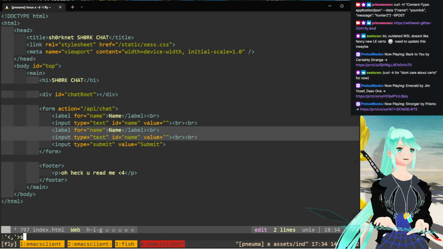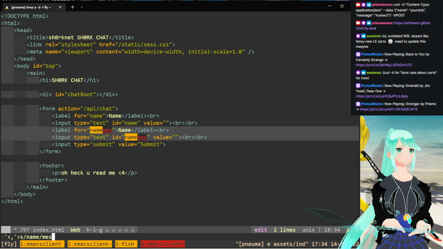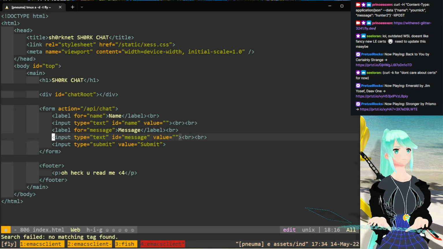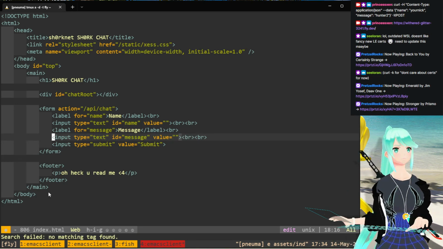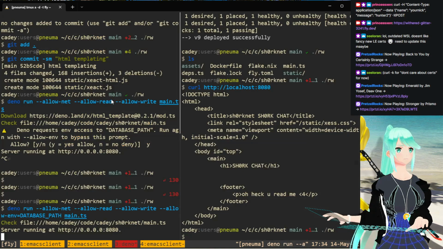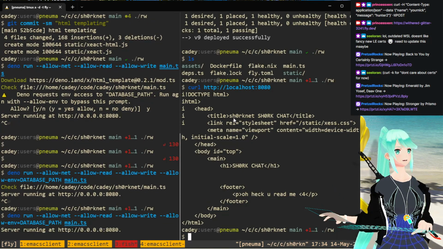Want to watch some Emacs magic? Bam. It even did the casing. Okay, this is gonna look like ass, but you know what? That's just what these streams look like.